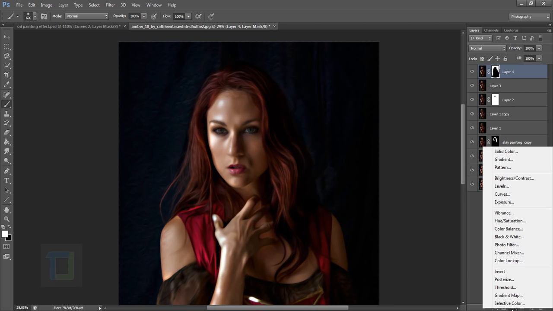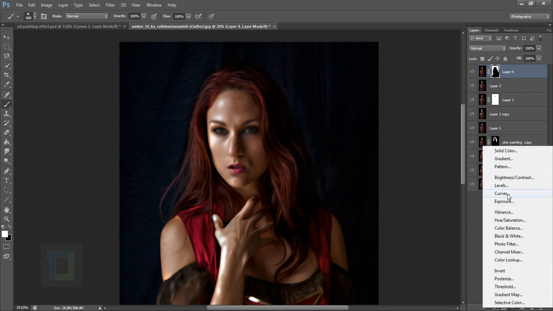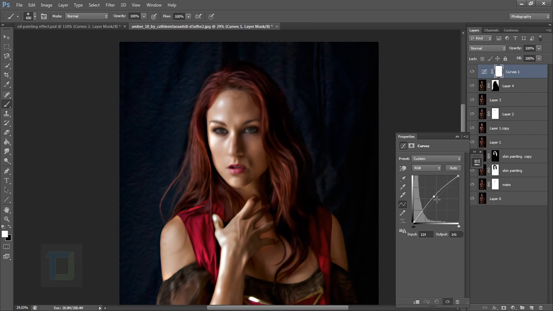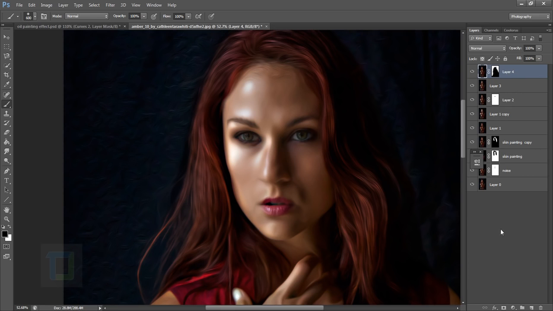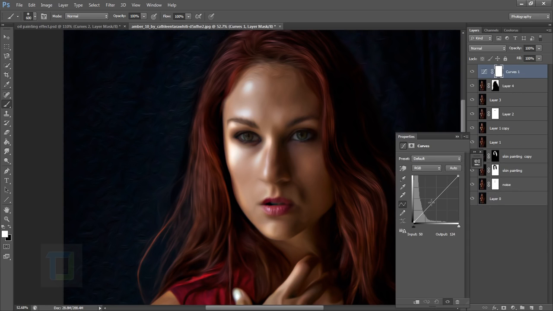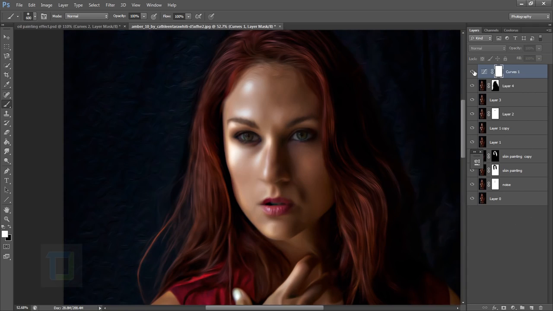And let's add in a couple of adjustments. So let's go to Curves: click on this icon, go to Curves, and add a bunch of curves, not too much but slightly. And then let's turn this down so we have that cool contrast. And if I turn it on and off, it doesn't look very good. It is actually killing the effect. So let's make it again, and let's brighten a touch. And then let's go to the blues and add a little bit, not yellow, the blues, not too much. Okay, awesome. So let's turn it on and off.